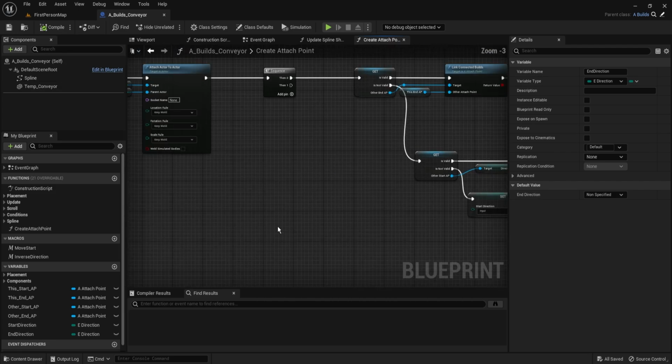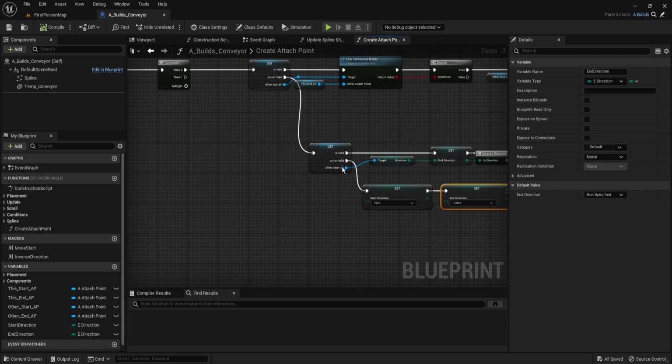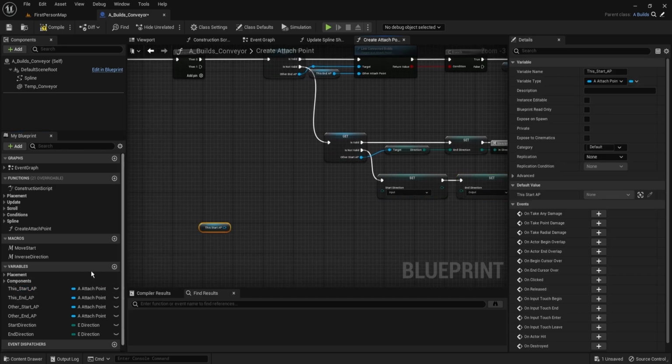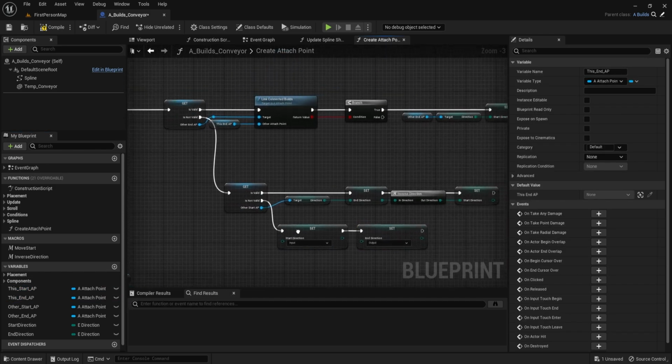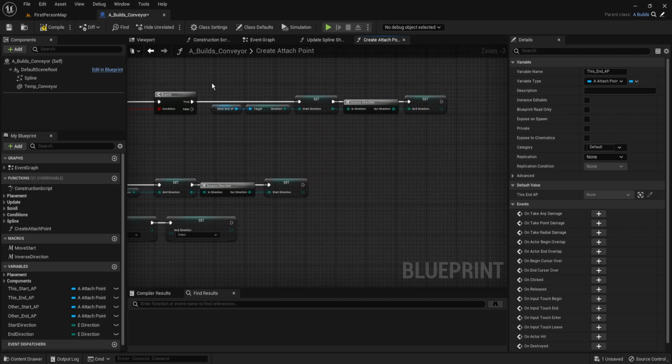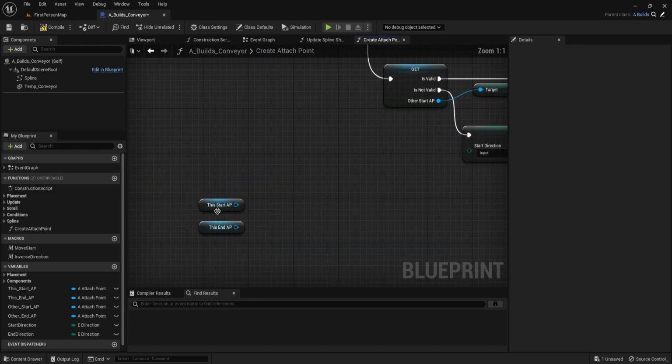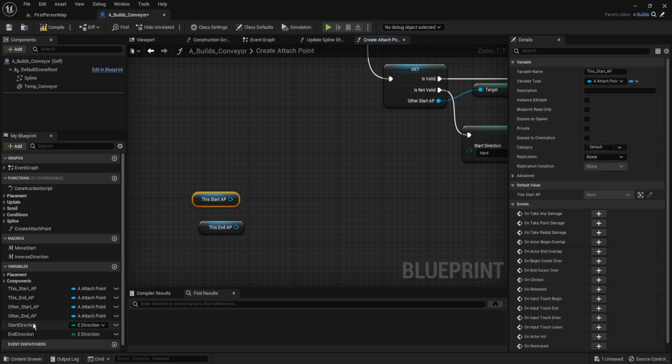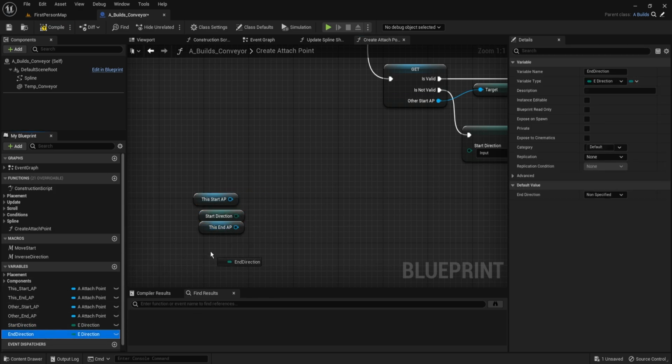And one last thing we need to do is, with this information, because we've set them up, now we actually need to set these up, sorry. So we've set these ones up. We've set our current, our end and start in the actual conveyor, but we need to set up their attachment.